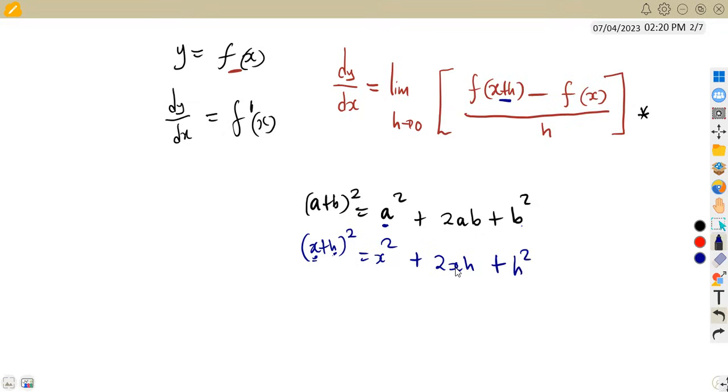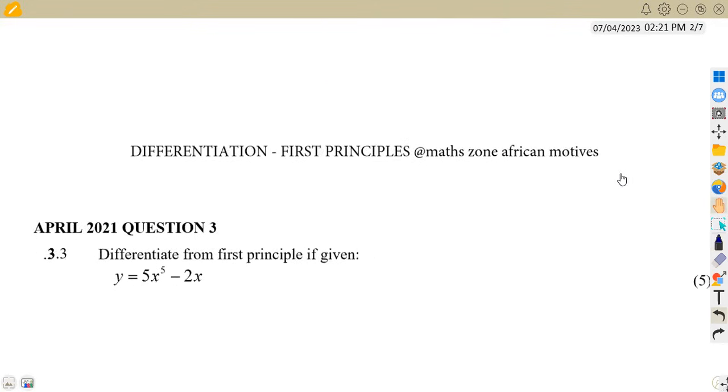By just knowing this expansion of brackets, it helps us to shorten our working and also to understand your binomial expansion. That part of binomial expansion, I think we talked about it in a separate video. So make sure that you watch it if you don't understand, so that you will be together with us on this platform. All right, like I said, we've got questions that you're going to consider.